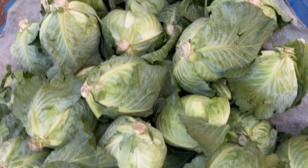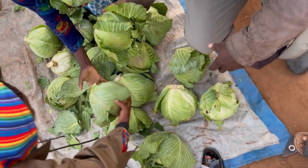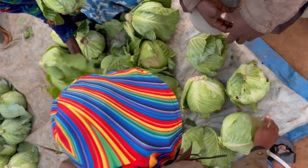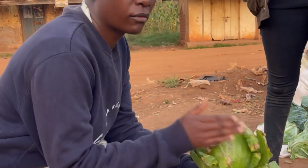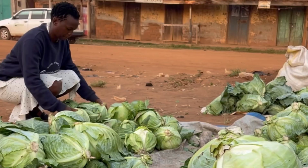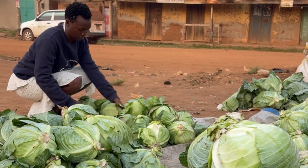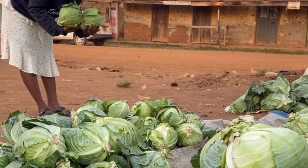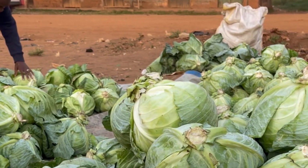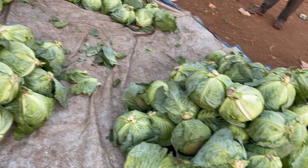This particular morning, other people have already arrived. Cabbages are here. I'm like, where I come from, we don't have cabbages. Honestly, in our village town, we don't have cabbages. So I'm here checking out. This one is not packed properly. Then this is the packed cabbage, because when you slice it, it will give you a lot. So you always have to feel which one is heavy, which one is well packed, so that you can buy.